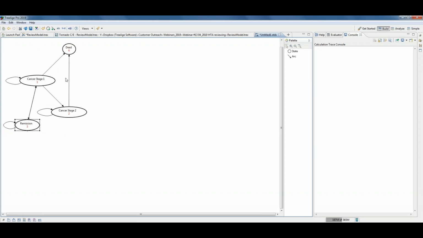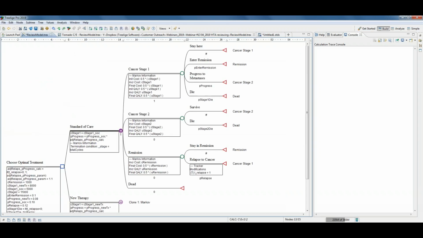So you can use this as well to get an understanding of the patient pathways before you then go back to the model and then consider the important elements that you have in that, especially around the critical values of, say, cost and effectiveness. So let's just go back to the actual tree version of the model now.